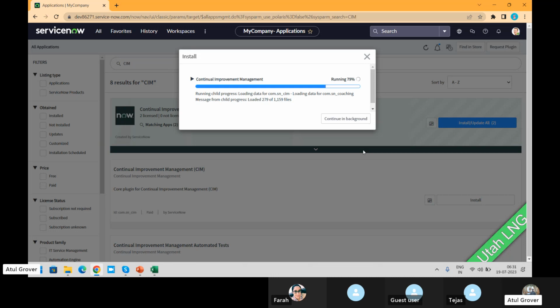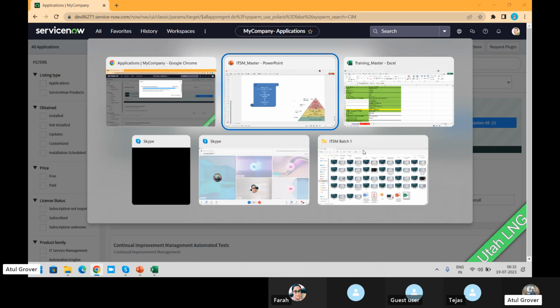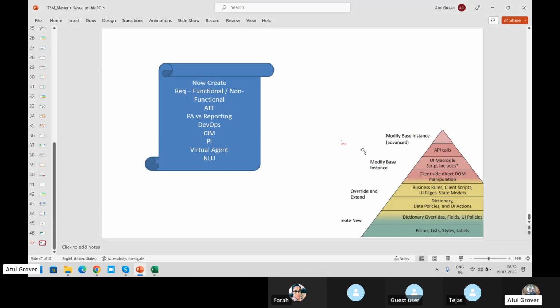But how do we track these things at the business level? That is not easy, right? It's a very small idea. It's just a thought. One individual I can still keep in mind. But in my company, 100 people are working, 1,000 people are working. How can these things be tracked? These things can be tracked via CIM, continual improvement management. It has a proper life cycle. It has the benefits as well. That is how you're going to track this particular stuff.